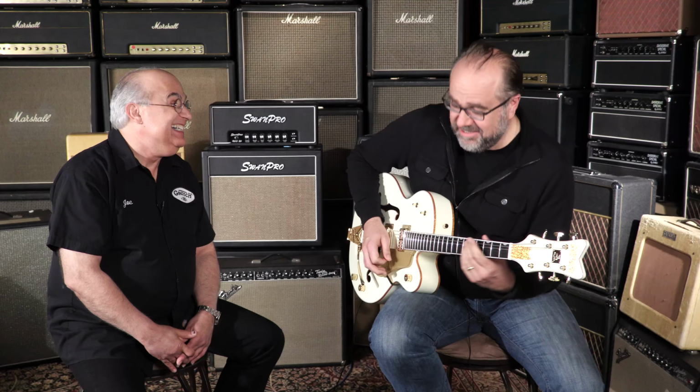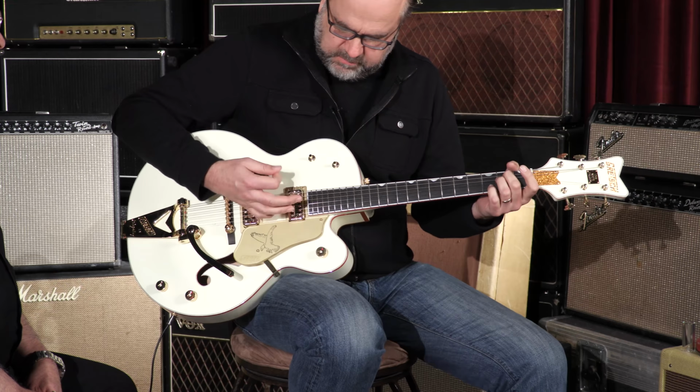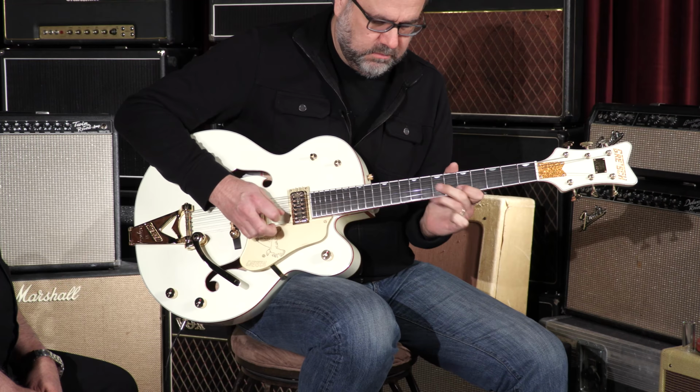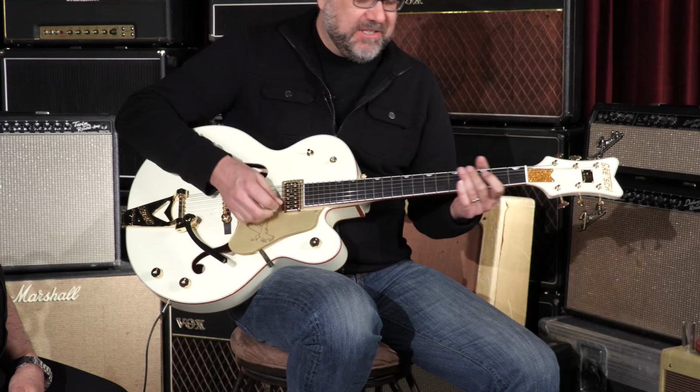That's a little heat. Carried away there. A little whole tone expose. That doesn't make sense. Let's hear that. Now the bridge pickup on these has just got such a unique, cool little sound.